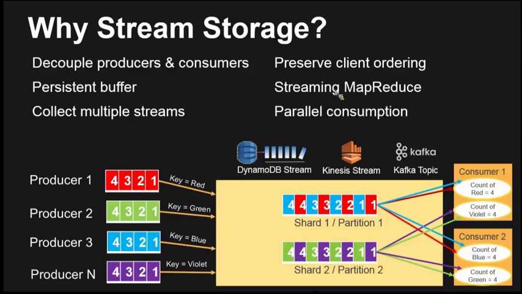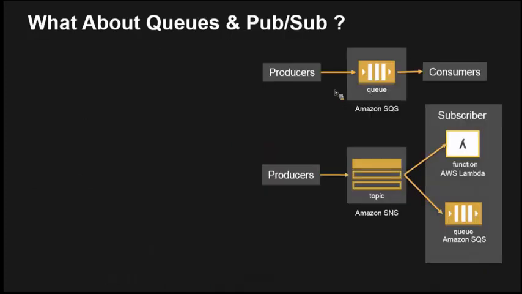And parallel consumption. Let's say you're a CEO or CTO, agility or time to market is fairly important. If you have 4 or 5 teams building features on the same clickstream data flowing in, you want all of them to consume the data and run at their own speed rather than being dependent on each other. So from a business perspective as well, the stream storage subsystem enables multiple consumers to consume from the same stream and build features at their own rate, so they're not dependent on each other, and eventually it increases the agility or time to market.